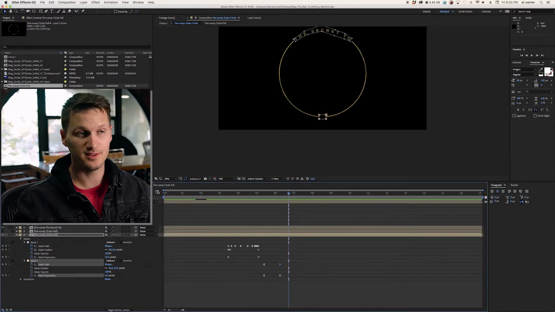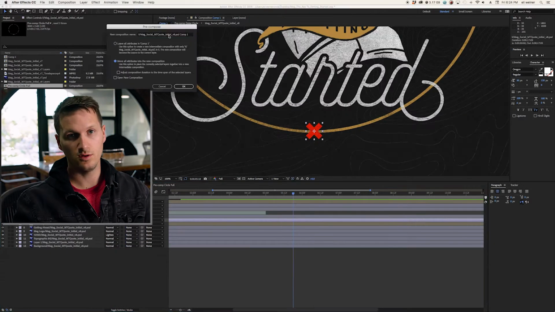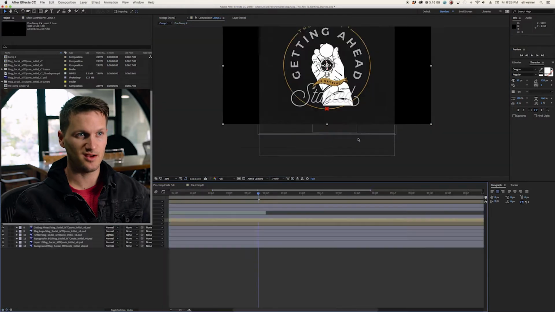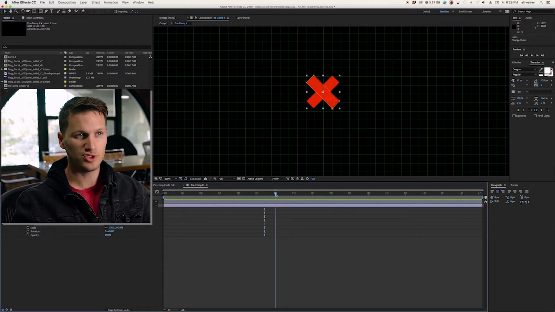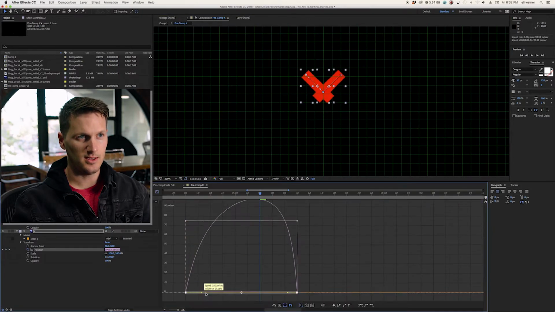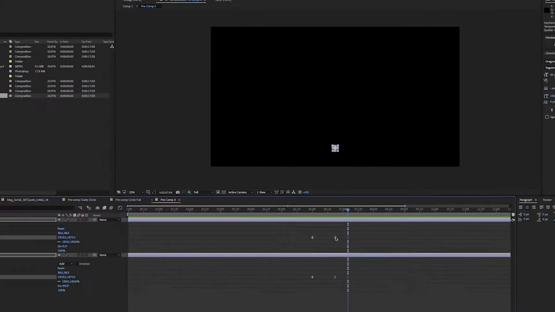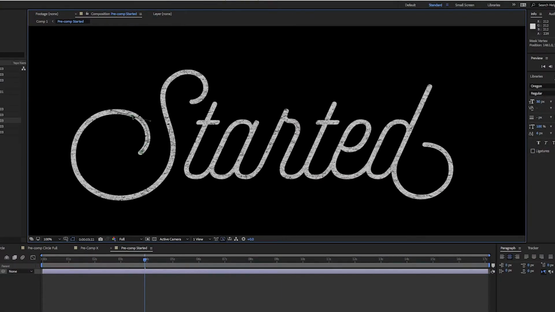There's also other areas of the graphic that need to be cut out when the ring comes to a stop. And one of those is the X that we use pretty often, the red X. So right now I'm making that motion for the X, giving it its own little piece so that it's not just static. It's going to fall right into place as well. Now comes the fun part.